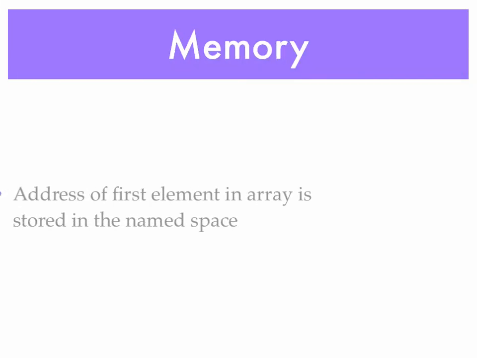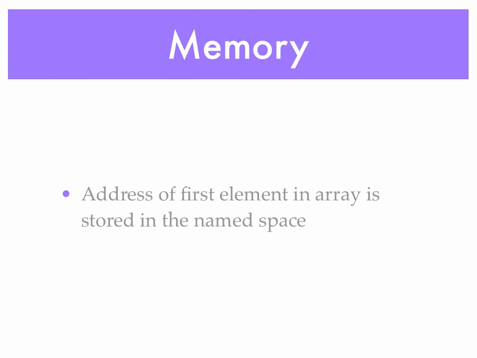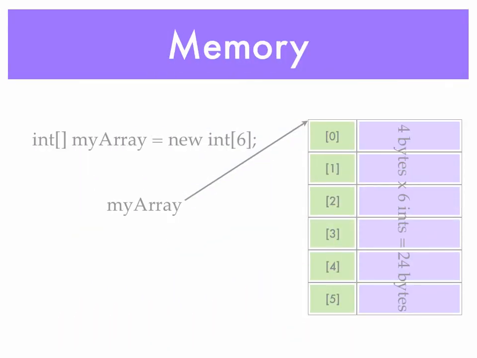Now, when working with arrays, we have to remember that the address of the first element of the array is what's stored in the namespace. So that namespace, the name of the array, holds an address. And so here I declare an array of ints of size 6. I name it my array. The namespace my array points to the first element in my array. Now this array is of ints and it's size 6, so memory's been put aside, 24 bytes, 4 bytes for each one of those 6 ints.